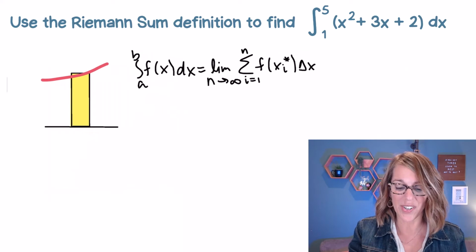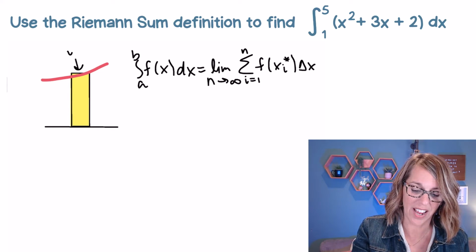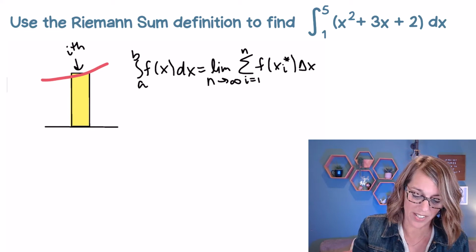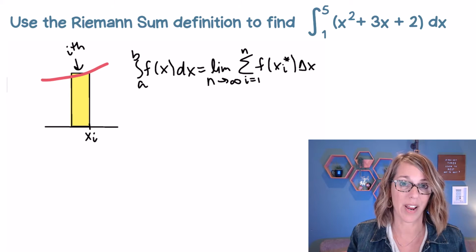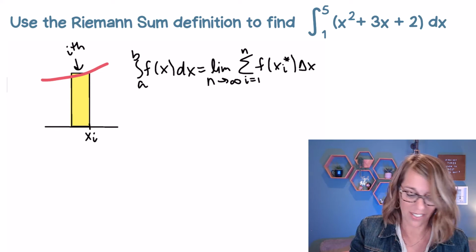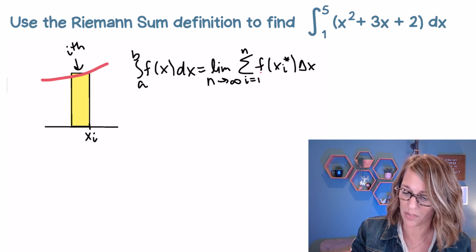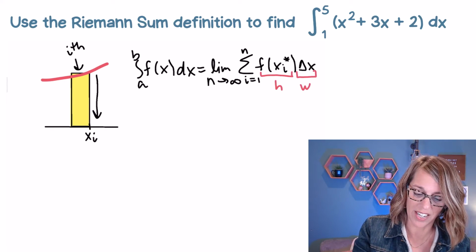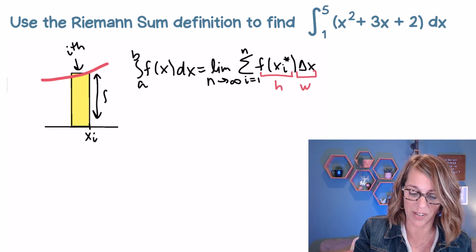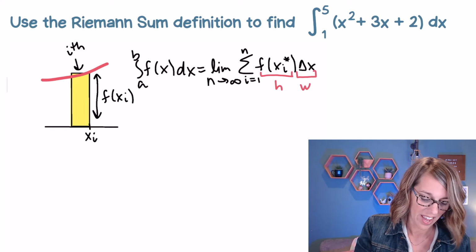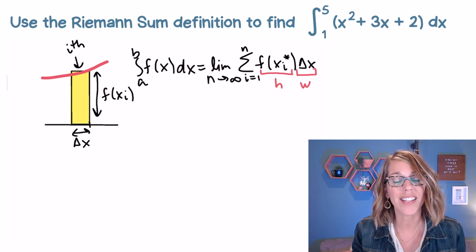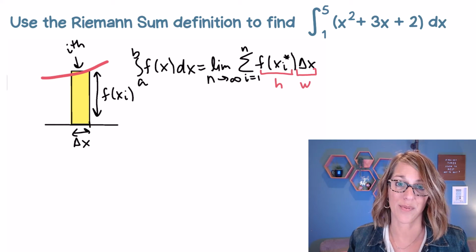So as I put this in terms of our ith rectangle, we're going to be looking at right-hand endpoints. So x sub i lives right here. Now that height, so this is really height times width. So the height of that rectangle is going to get me up to that function. So this is going to be f of x sub i. And then the width, I know that I'm at x sub i there, that width is right here, which is going to be delta x. And that width is fixed for all of our rectangles.